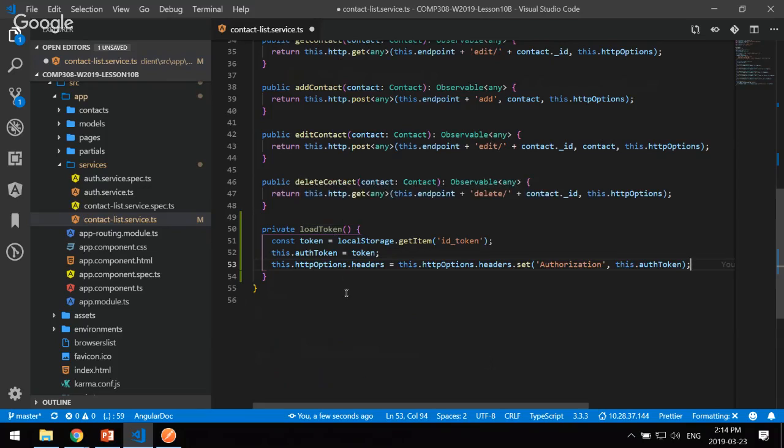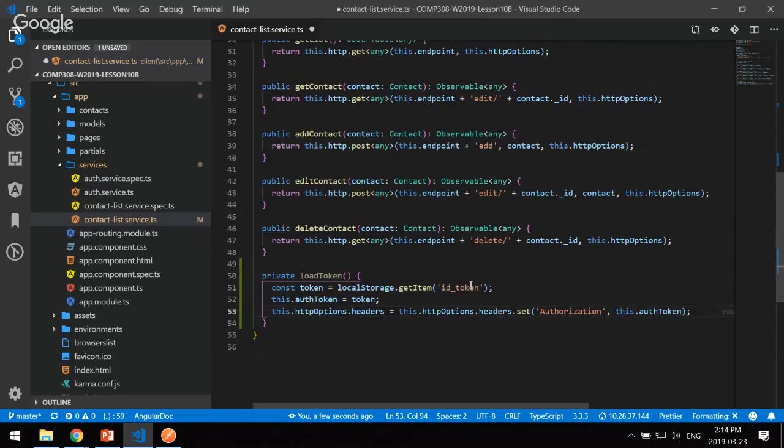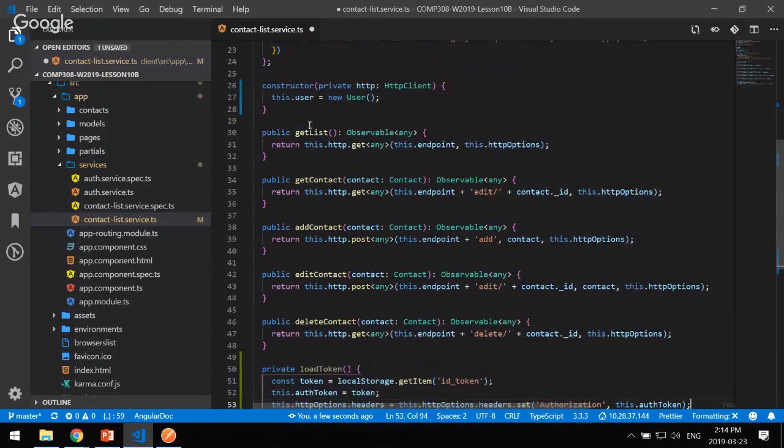Now you could split this up. If you don't like that, you could say set authorization token as a separate function or something. But I probably can get away with doing this all at once. All right, cool. So what I want to do here is, before I get list and before I set my HTTP options into the back end, because remember what my contact list does is it connects with my back end through HTTP client, right? And it consumes the API on the back end. But it won't be allowed to do this unless I set the header correctly with the right token. So that's why I have to do this.